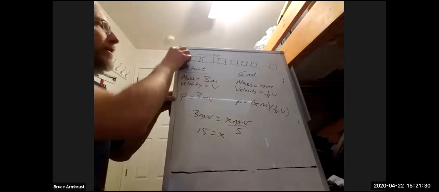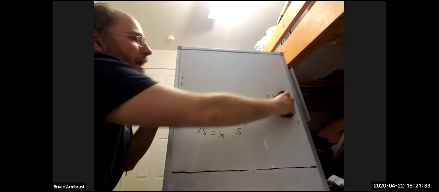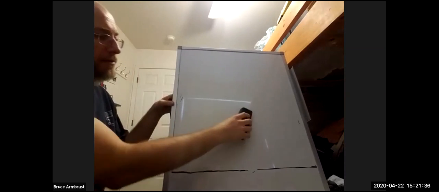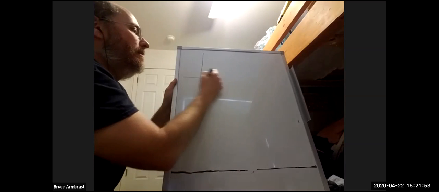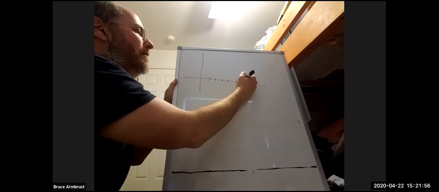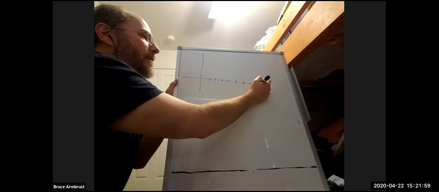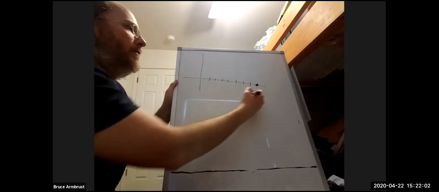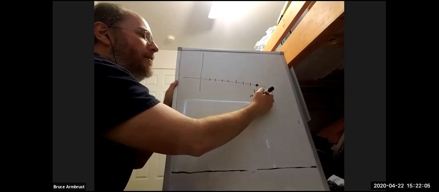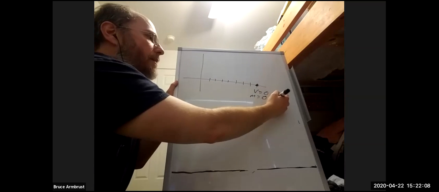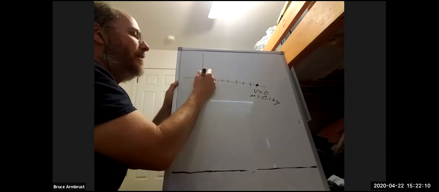All right, so let's look at number 4, the last one. The last one, we know that we've got 2 balls, 2 masses. We know where they are, and we also know where the center of mass is. What we want to do is figure out the mass and the velocity of the one unknown ball. So on our grid, we've got one mass that's out here at 8. We know that its velocity is 0, and we know that its mass is 0.1 kilograms. We've got another mass that's at the origin.